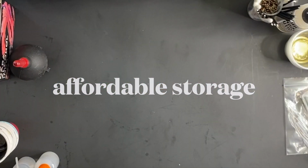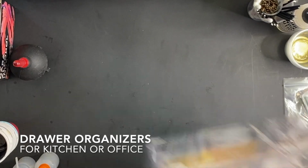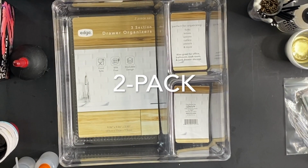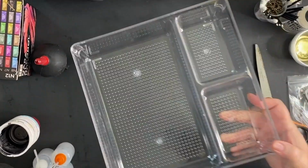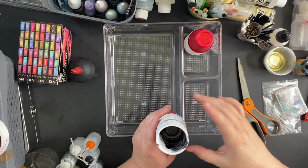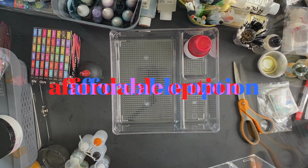So I thought I need some affordable storage. The first thing I found was the drawer organizer. These are for kitchens or offices. This came in a 2-pack. It was like $6, you guys. Not that expensive at all. And I found it in one of those discount stores.